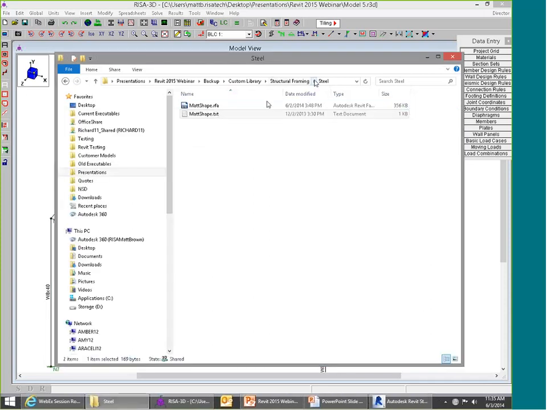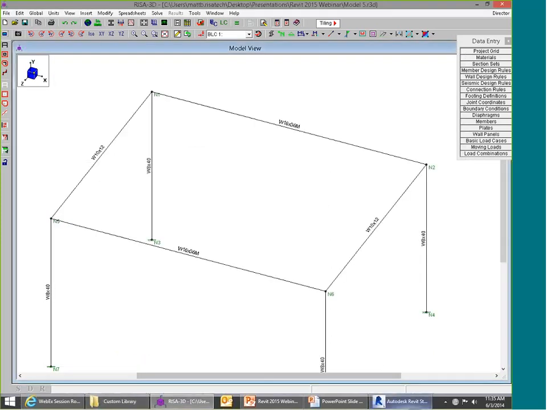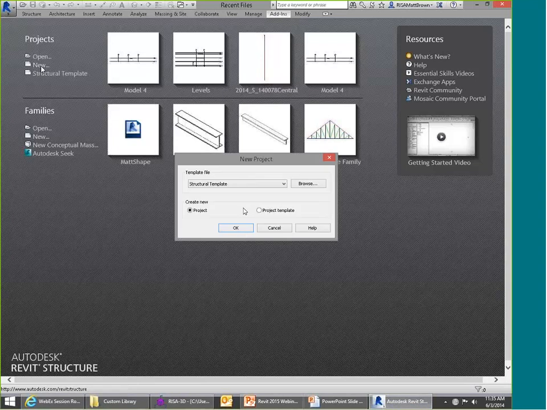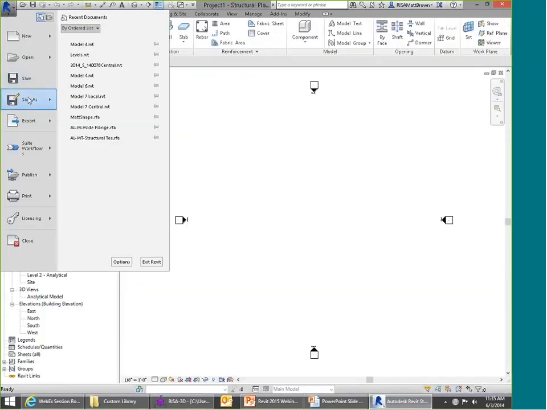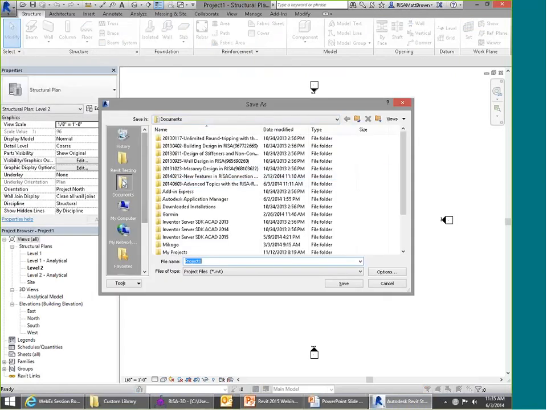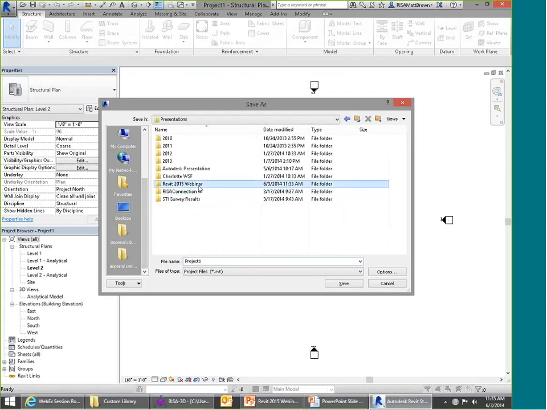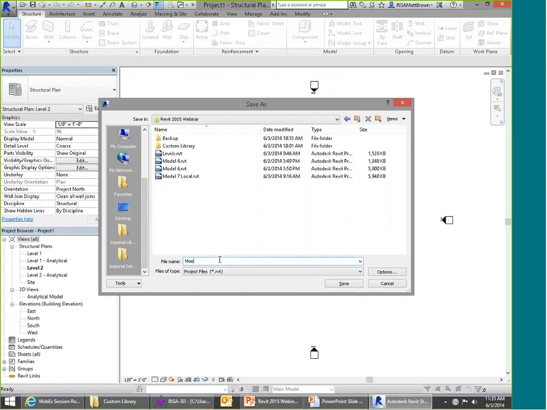Now, for my Revit custom shape, note that I stored it in a steel folder that is under a structural framing folder, and that's part of my custom library. That folder structure is important because this folder structure mimics the Revit family folder structure. Now, if I take this model right here and bring it into Revit, what I'm going to encounter is an error. So I'm going to come into Revit right now and just create a new project real quick. And we'll come in and save this project. And I'm going to put this right into the same folder where we've been working before. This will be my Revit Model 5.